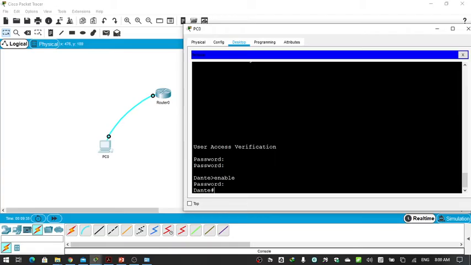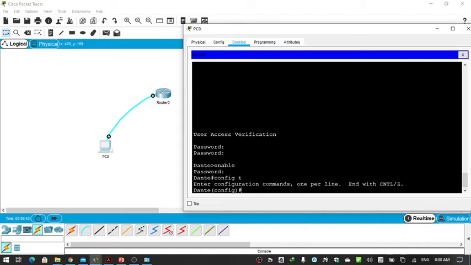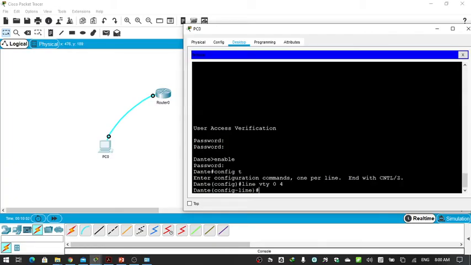Okay, so let's configure the third password for line VTY. Again, I have to go back to the global configuration terminal, and I will be going with line virtual type, so VTY 0 to 4, which means 5 concurrent connections. And I also have to put the password for it.